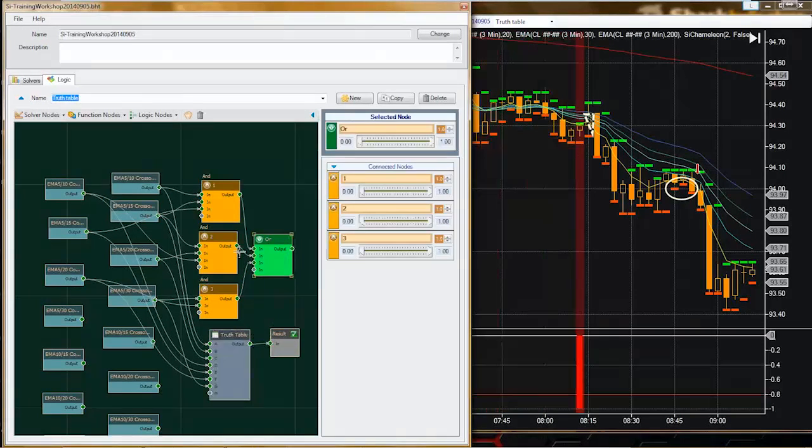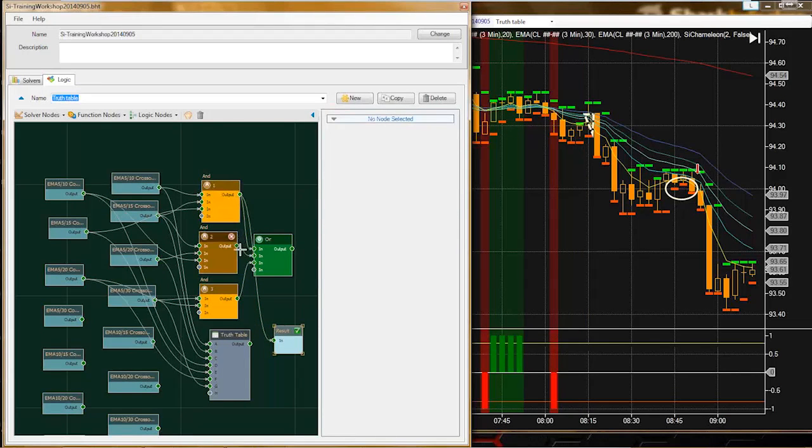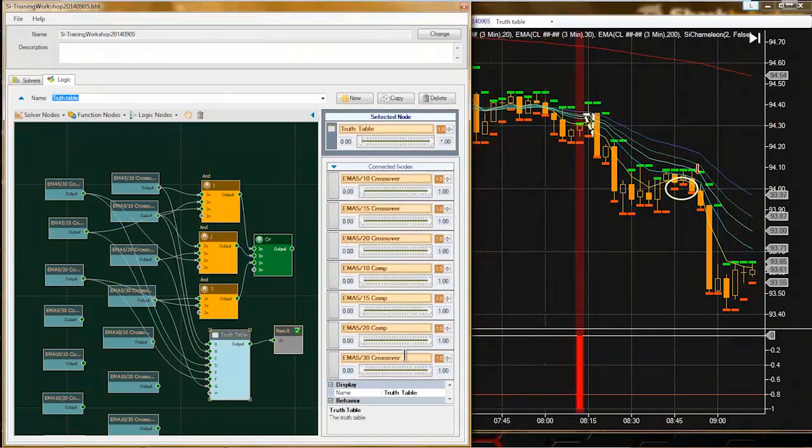Let's take a look at this truth table here and see what's going on.